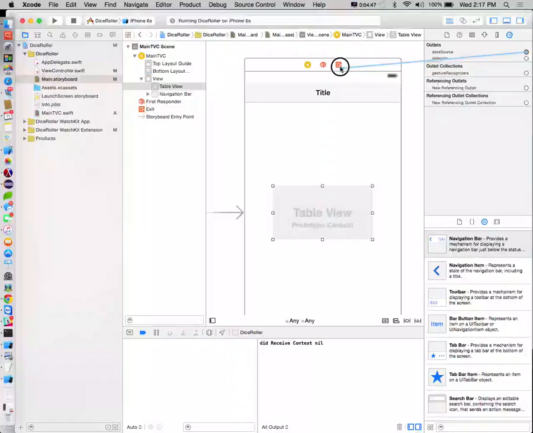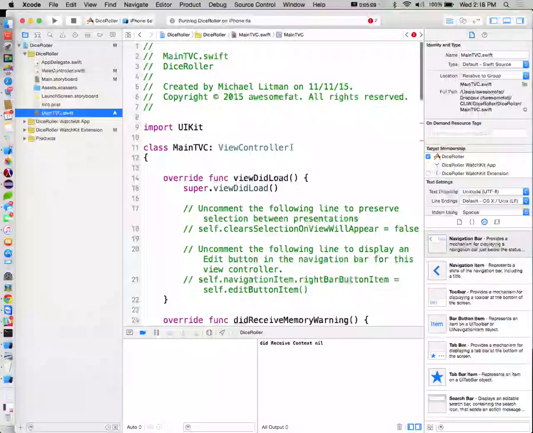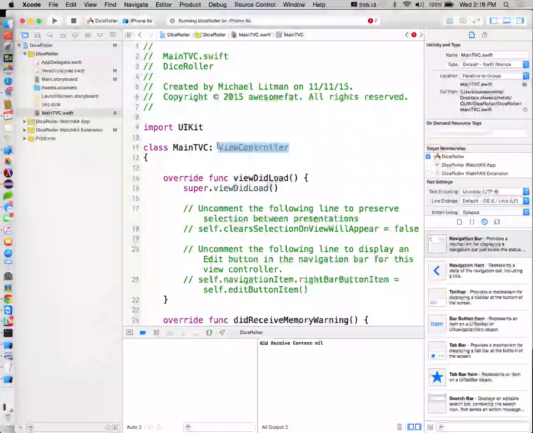And the data source and the delegate are going to be the owner of this guy, which is the main TVC. All right? That's our code behind that we implemented over here. So this guy that was originally created as a table view controller has now been converted to just a view controller. That's what I did right here. So instead of it being a table view controller, he's now just a view controller. He now is going to have methods, presumably in it, for managing that individual table view, which is a subview of the view that this main TVC controls.